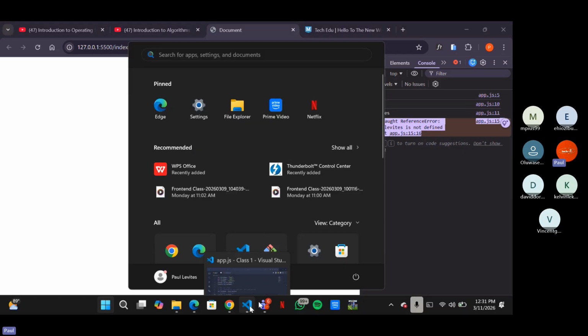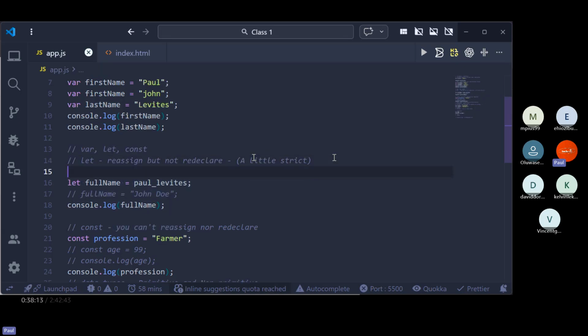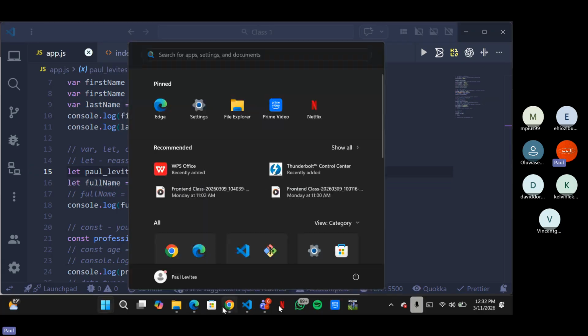Let me show you again. Can you see? This is a variable. I did not put it in quotes. So it's actually a variable, but it has not been defined anywhere. Now, for it to work, let us define Polybyte and say let Polybyte equals, let's say I'll just say tutor. You understand? Now, what is going to come out? The value of what? Tutor. So can you see it? Tutor. That is basically what it's saying.